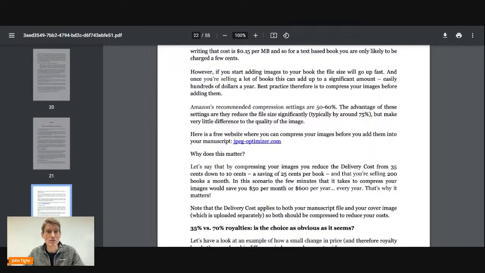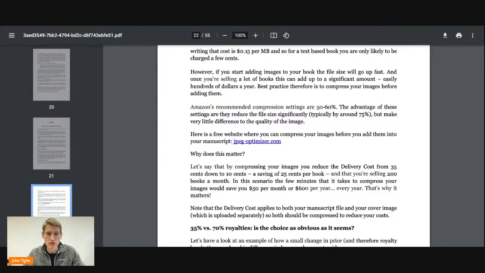If you load that up, chances are a high resolution cover image could be quite a big file. You pay for that every time somebody downloads your book. So essentially what happens is Amazon's clawing back some of those royalties. You're getting paid 70% royalties, but immediately you lose this delivery cost that Amazon charges on a per book basis. So if you're selling a few hundred books a month, that can add up very, very quickly.